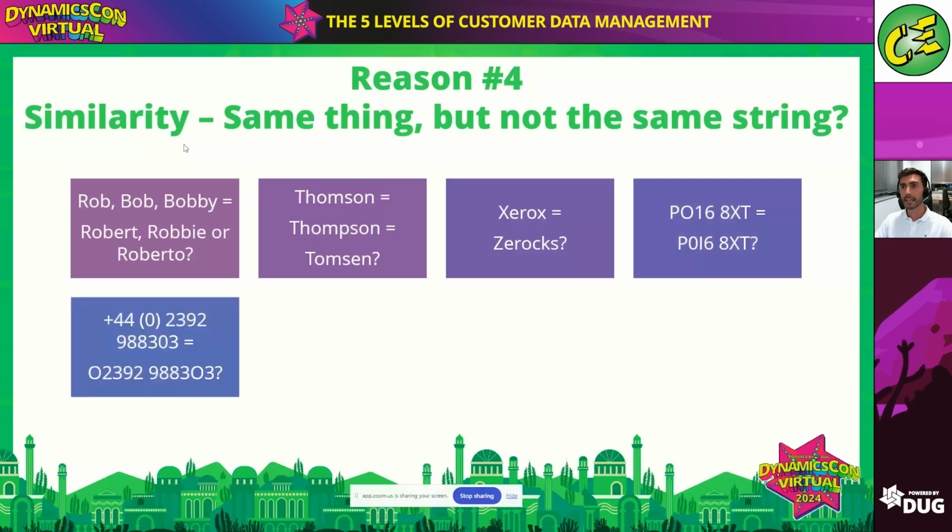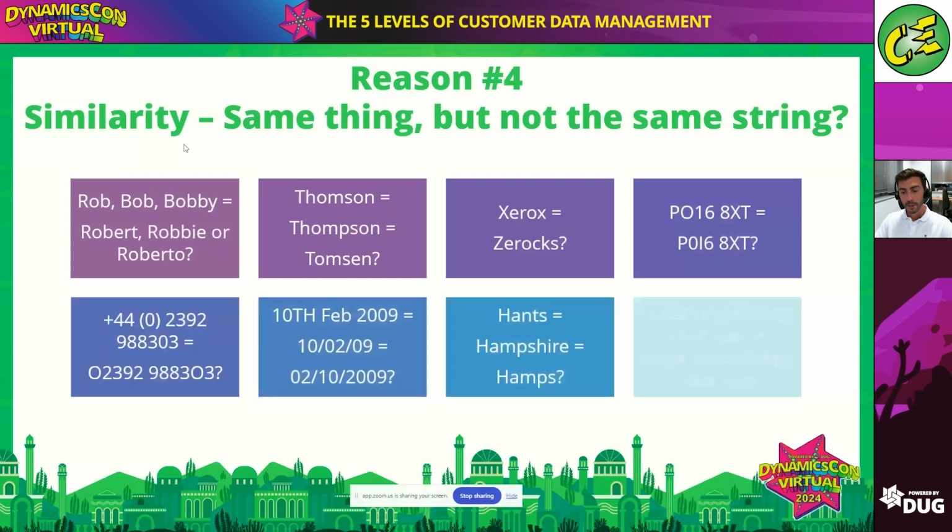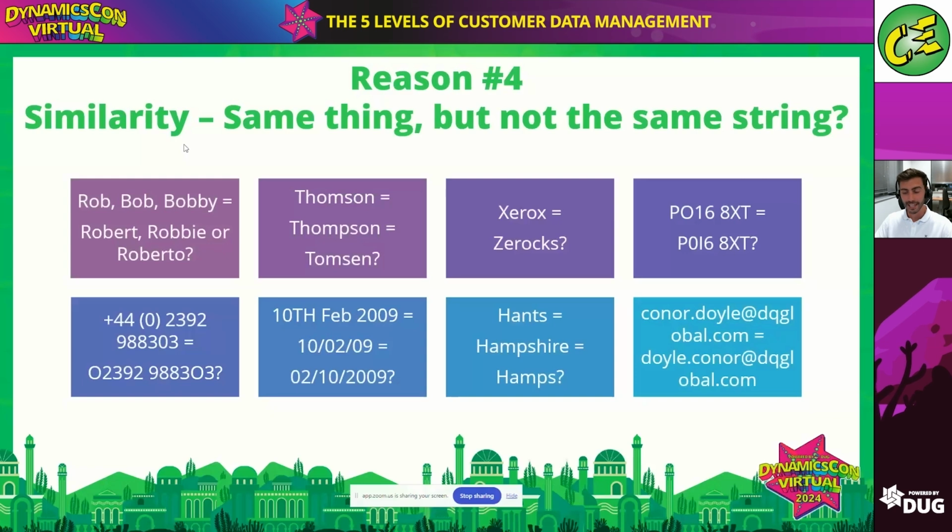Final reason, same thing, but not the same string. And again, this is big in the uniqueness world, because you might think that you have two different records or two different values, but actually when you interrogate the data and look a little bit more closely, you see that it's not necessarily the case. I had a fantastic one come through the other day. I heard from someone, actually two. One was that they found records in their database who they thought were two different people. And after 32 years of this person being in the database, they finally resolved it to the same person. Had been hiding in the database all that time.